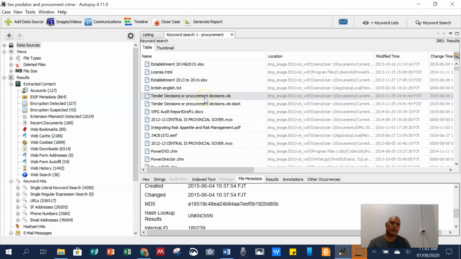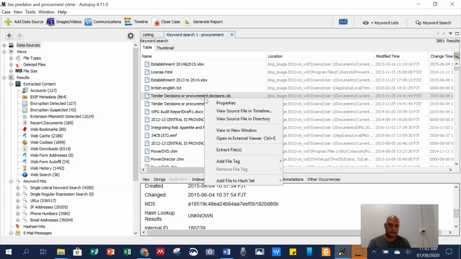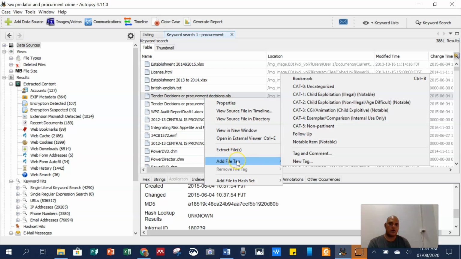If we think that this is one of the interesting files, you can click on this one, and then we can do the extract, or we can tag it. When we tag, we might put it as uncategorized. But if you are investigating something related to child exploitation, you can put it in category 1, for example.